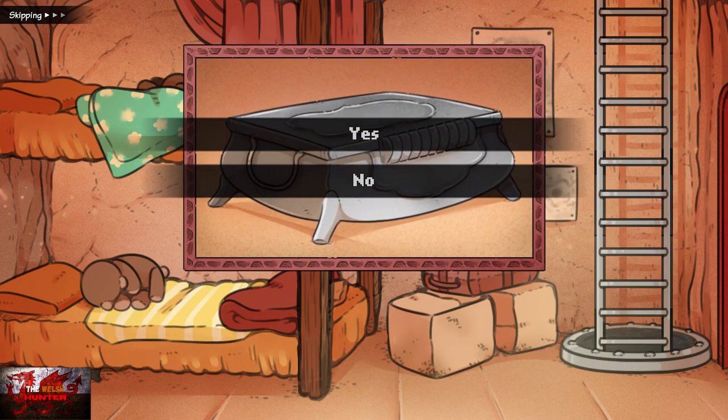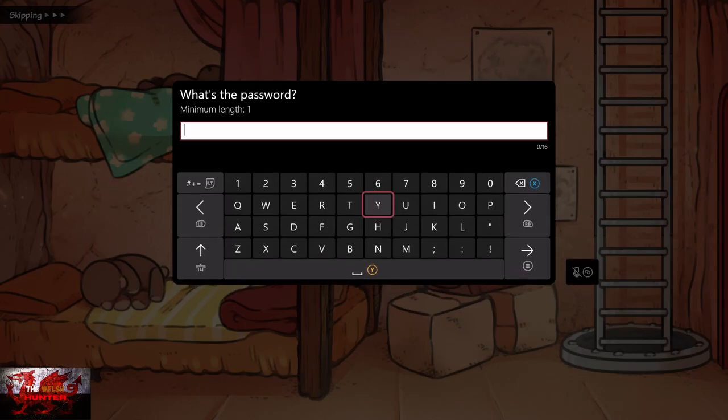And then you can interact with the chest again, and then choose the yes option. And this time we're going to input the words die by his hand. All lowercase, no spaces, die by his hand, which is very morbid.